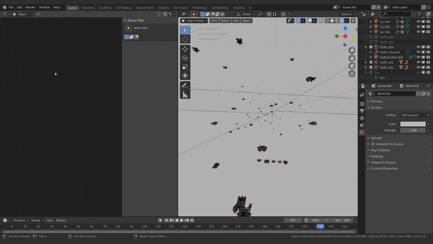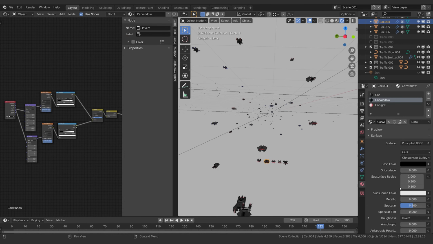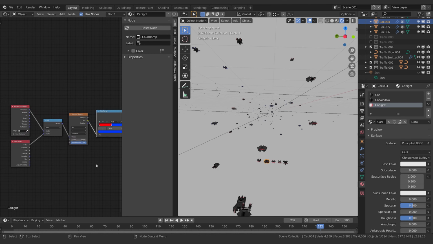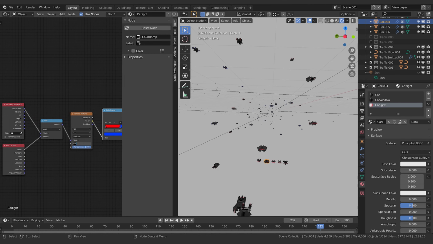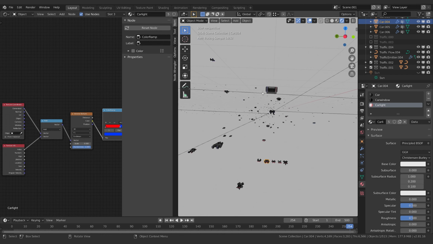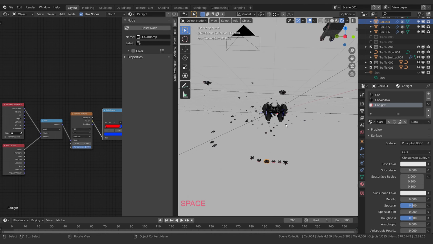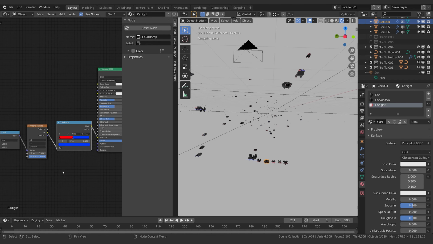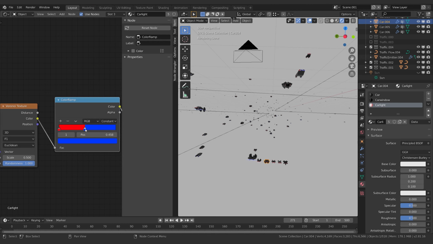Okay, and if we want to create even more variation on these, if I select back to car light texture, I could do things like increasing the scale, maybe to 0.5. Now you're going to get a little bit of red and a little bit of blue, but it's going to be different for every particle. So you can see all these cars now have different variations. That one's got 2 blue at the front. This one's got a blue and a red up here at the top. So it's a cool way to really create that kind of variation.